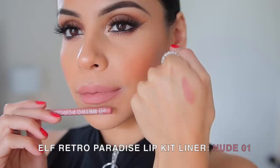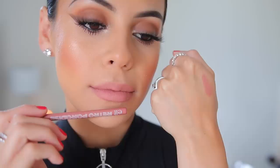These are also wooden. Basically, they're like the NYX lip pencils. The colors are just a little bit different. Super creamy. They are matte, but they are great for outlining your lips or overlining. So Nude 01 is great, but Nude 02 and Nude 03, these are everything to me. They are the perfect beigey tone brown.